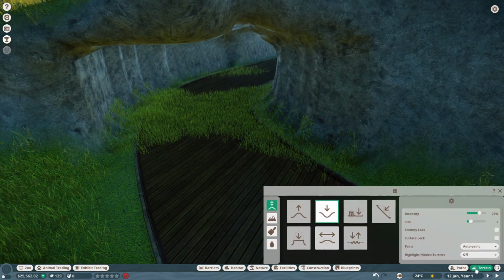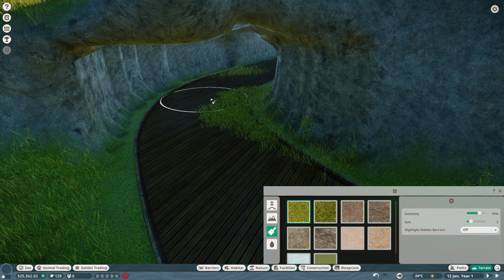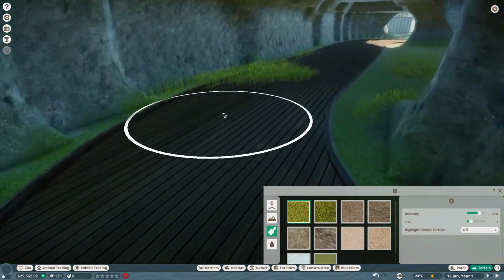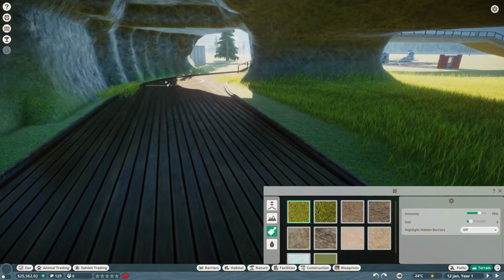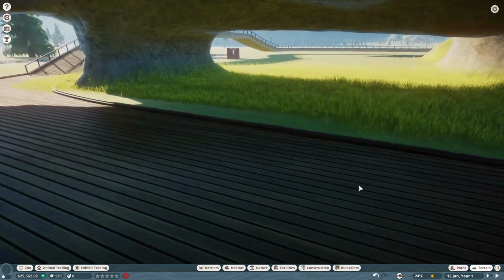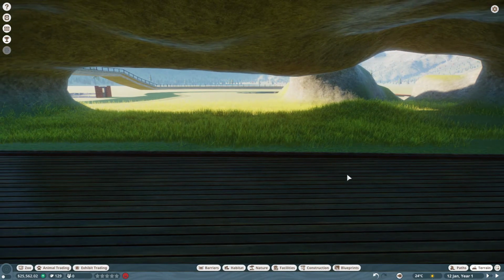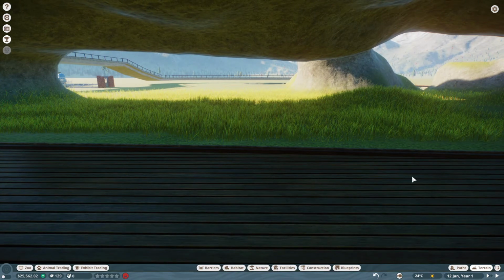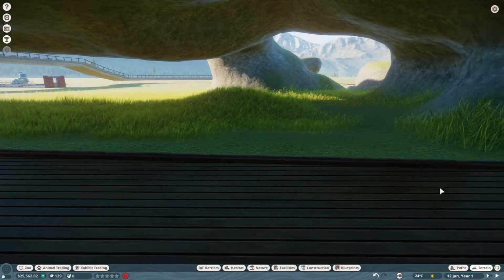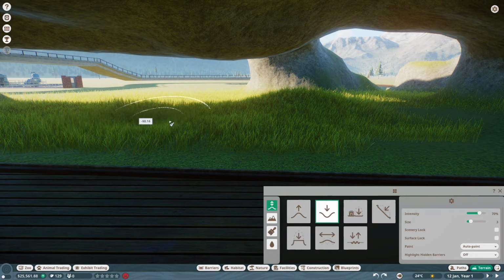So what we're going to be doing is, let me just make sure that we have our paint, because I'm not a big fan of how the long grass overlaps the path. I just don't think it's very nice. Let's make sure that's all taken care of. So yeah, I think that this space is going to be utilized a lot, because we're in the Taiga and we are going to be experiencing a lot of rain, and guests find comfort in shelter so they don't get wet. So I'm hoping that this area is going to bring in a lot of guests so that they will be able to see the wolves while they're sleeping.